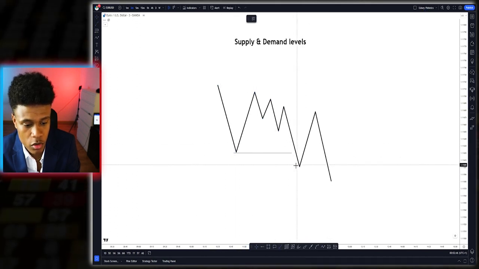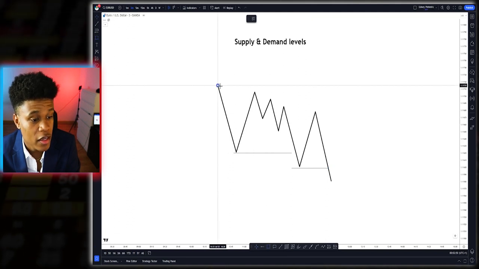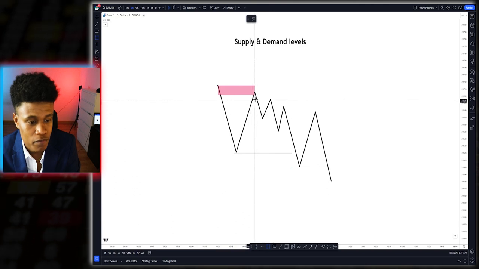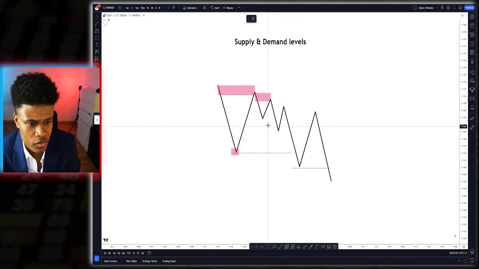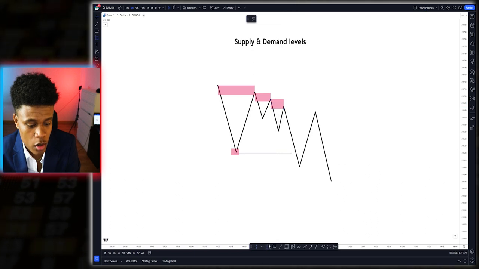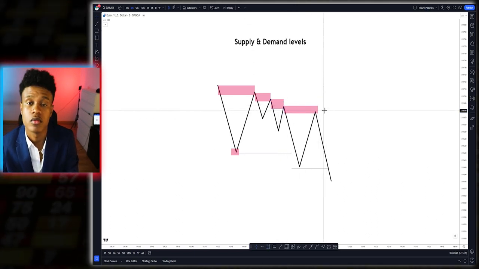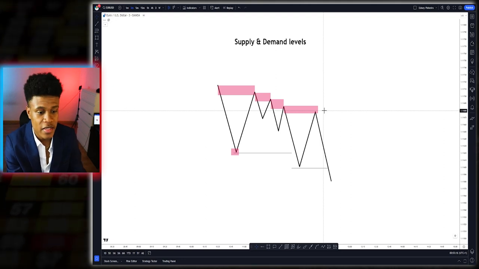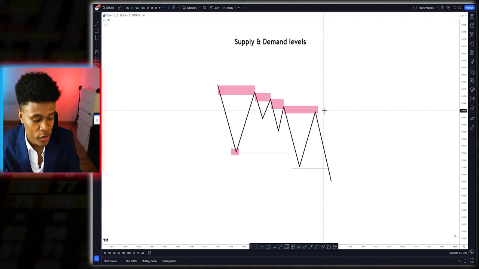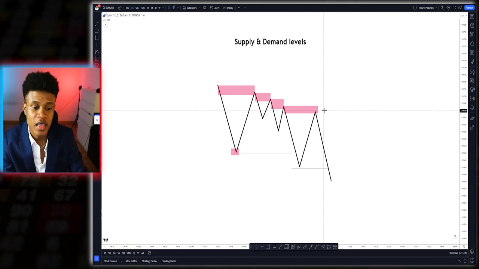So we have to break right here. We need another break and cycle right here. So I know right now that my supply level in this scenario was right here, but before we broke this low right here, we mitigated those extreme levels exactly right here and right here. So I'm expecting right now that price will respect this supply level, okay? And then we look for an entry trigger of confirmation. But in this scenario, as you guys can see, it was way easier to show you how price sometimes, instead of mitigating the extreme, will mitigate just the middle of the range, or even something that was left behind in the middle of this huge push to the downside, instead of going till the extreme of the range.